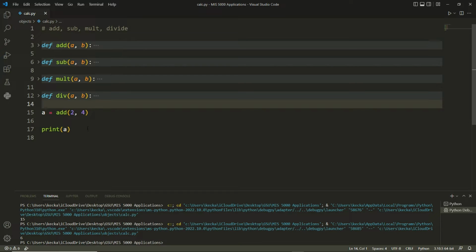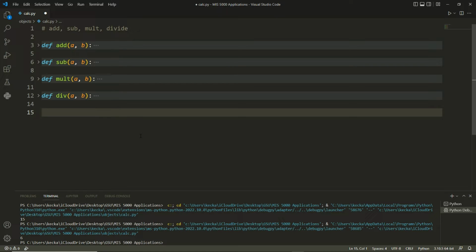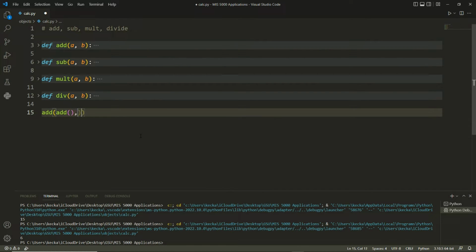I get 6. I'd also like to show you that we can nest functions multiple times and that things evaluate from the inside to the outside. So for example, I can do add and then call the function twice within the add function. So for example, add 1, 2, add 3, 4. What will end up happening is this will evaluate to 3, this will evaluate to 7, and then this entire result will evaluate to 10. I can actually nest that inside a print function like so. And you see I get the result of 10.